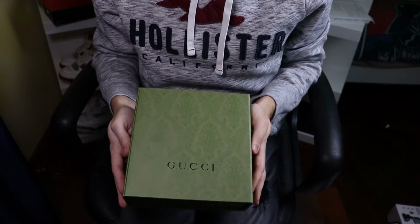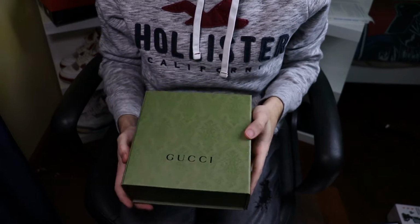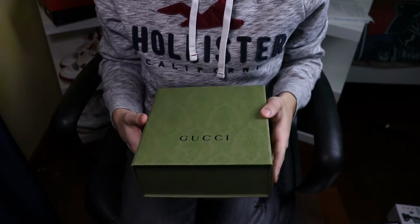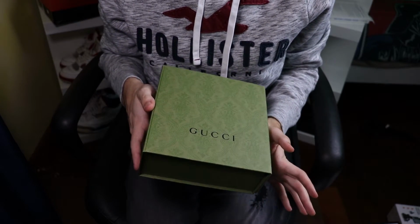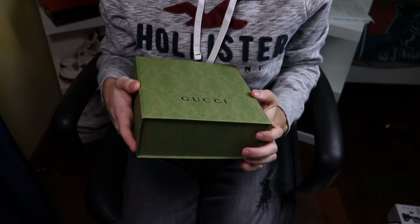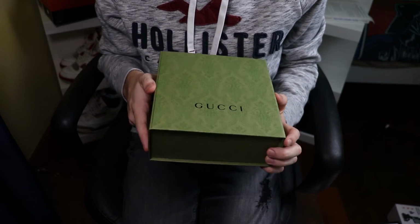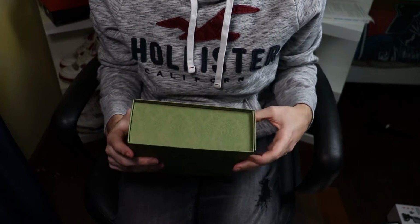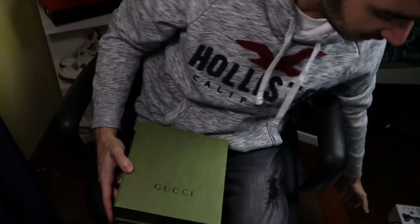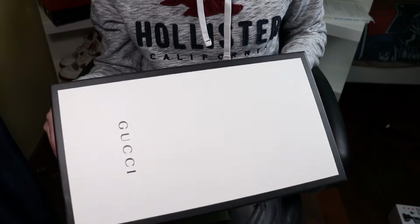Alright, so with the unboxing, I always like to start off by going over the box itself first. And something weird that Gucci has done this year is they kind of changed up their box design. I don't know if this is just for Christmas or a holiday special, but they gave us this weird dark green box with weird patterns on it, like the Gucci crest and stuff. I already know how I feel about it. It kind of doesn't look as good as the normal Gucci box. So I'm going to show you guys right here.